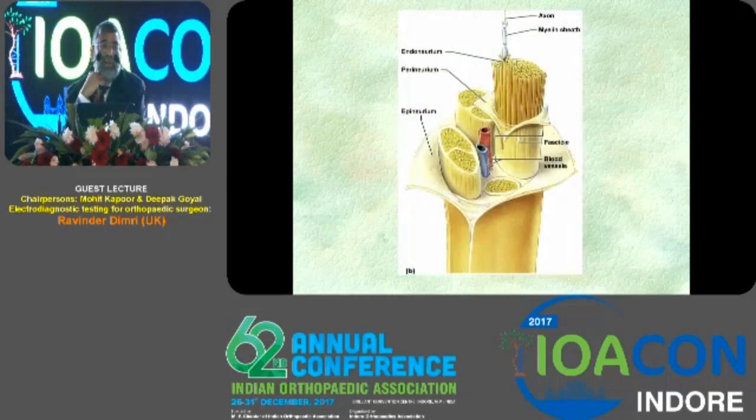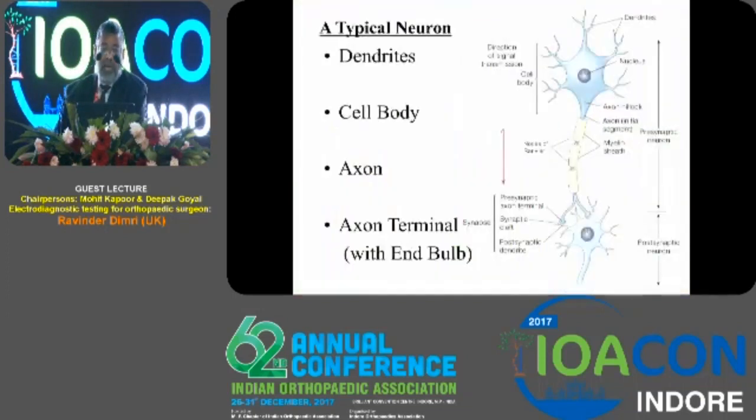So anatomy, as far as is concerned, a nerve is an axon covered with 3 layers of connective tissue. Immediately outside the axon is the endoneurium. Then these axons with endoneurium are clubbed together into a fascicle, and they're covered with a second connective tissue called perineurium, and the perineurium with the vasculature is again covered with another connective tissue called epineurium.